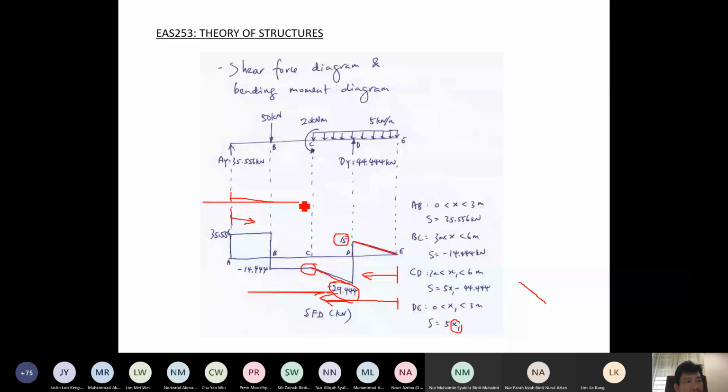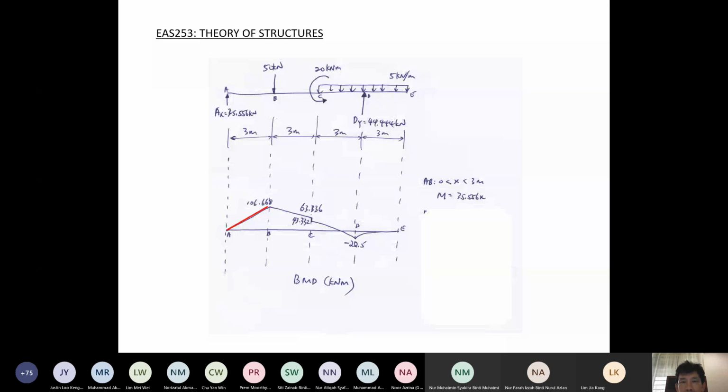Now to complete the bending moment diagram, the equation here has an x. X means you have a straight line. And our x starts from here. So x zero, moment zero. That's why we get zero here. X is equal to 3 multiplied with this, you get this value. So you connect them with a straight line, because this is x. It's like your mathematics, y is equal to mx plus c, so x is a straight line. The second part is also a straight line because there is an x here.